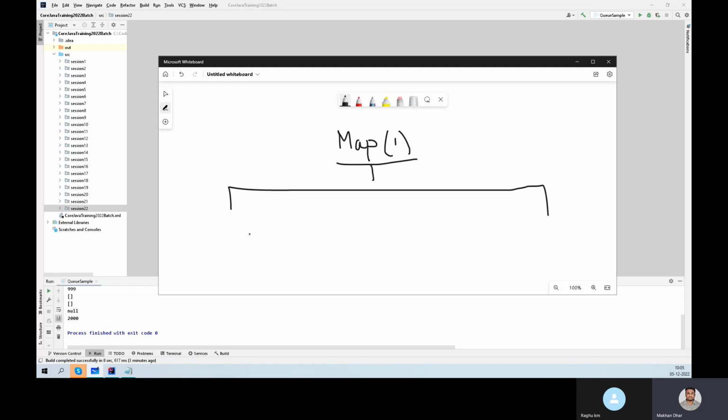Map has child classes. One is Hashtable.